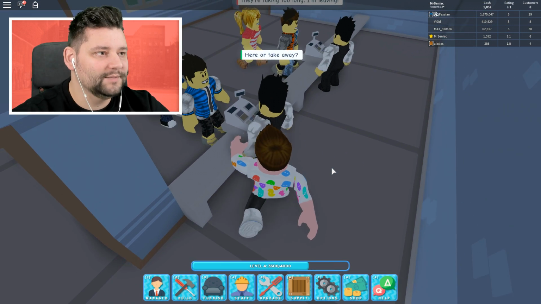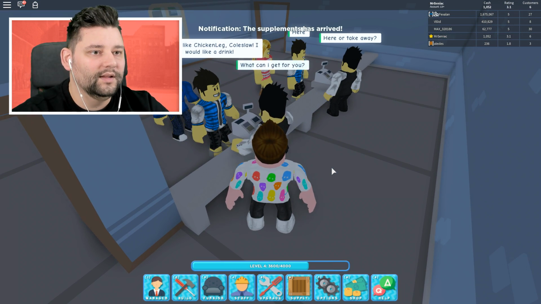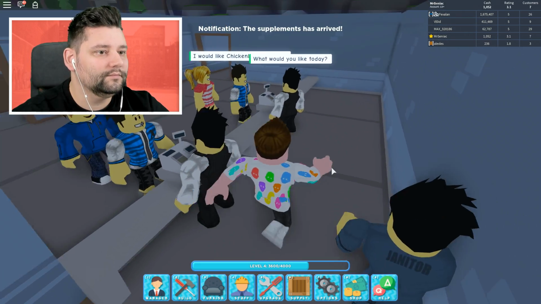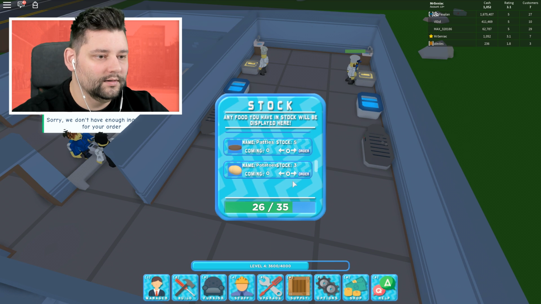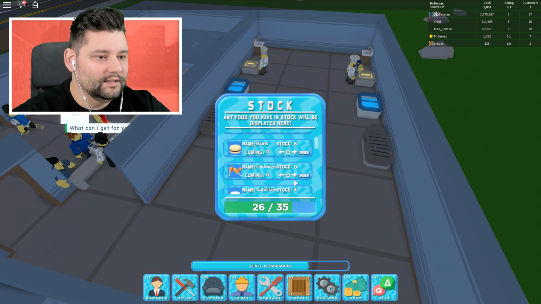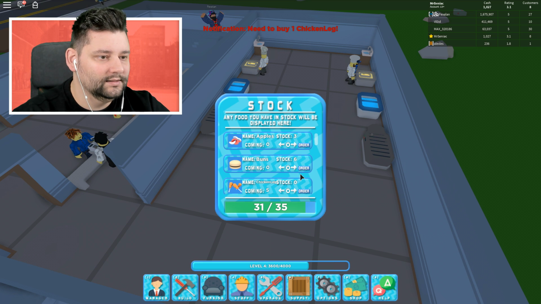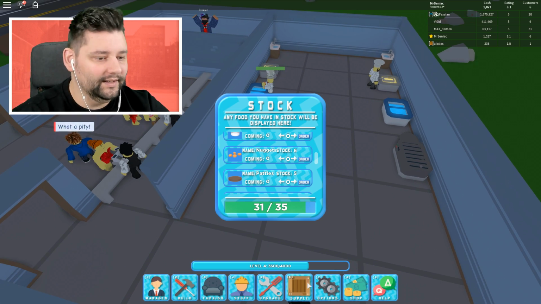Right, bam. What do you want next? What can I get for you? Chicken leg, coleslaw, and a drink. Chicken leg and coleslaw. Or is our supply chain going down? Right, we've got the patties coming right now. We're going to order five chicken legs. That should come in soon, hopefully.